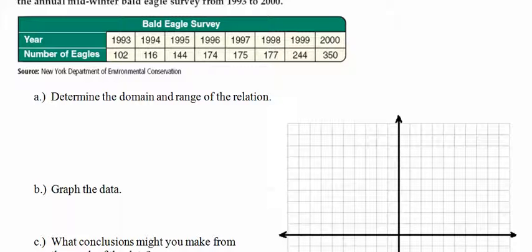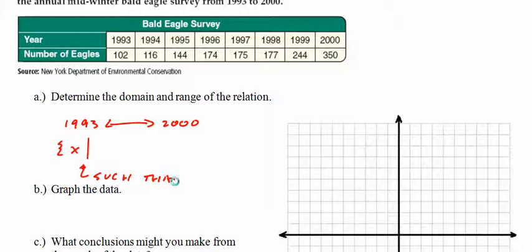Anyway, determine the domain. Well, we pick a year. So we're going to go from 1993, and I want to say all the way up to 2000. Now, it is discrete values, so I could just write them all in. But I'd rather write it differently. So since it's the x value, I'll do this. x, and then we make this vertical line. It means such that 1993 is less than or equal to x is less than or equal to 2000. Do not get hung up on the notation. You could have listed 1993 all the way up through 2000. That would have been fine.